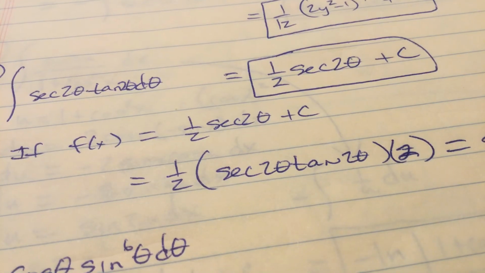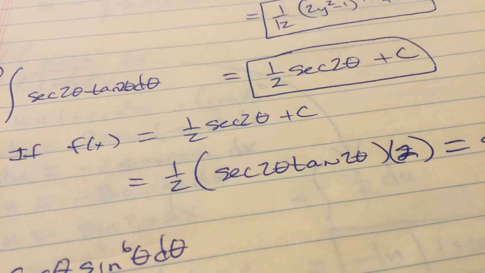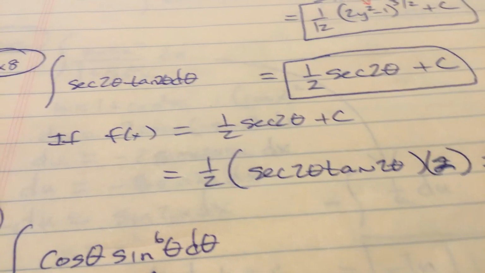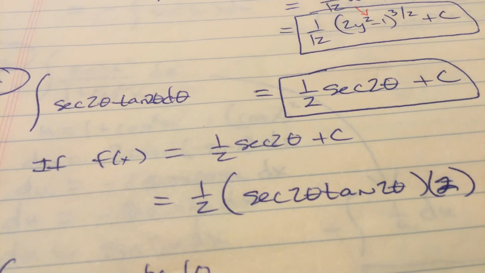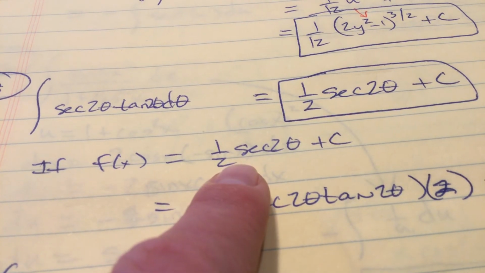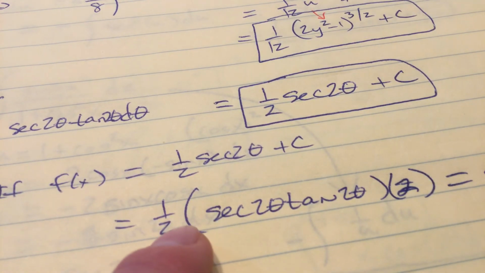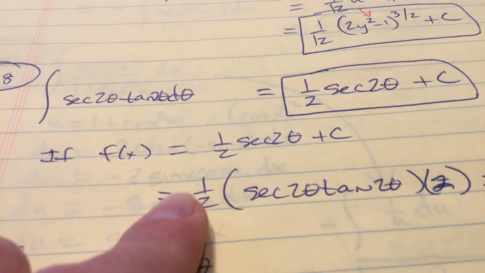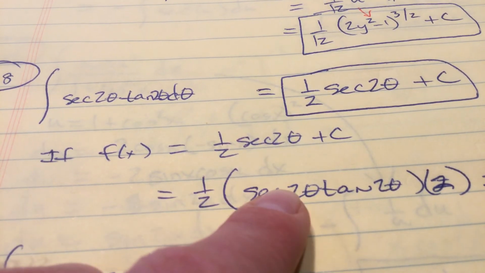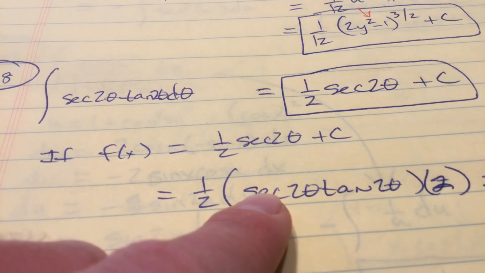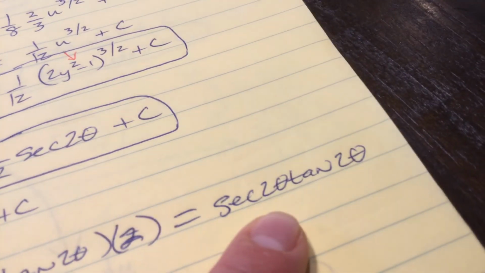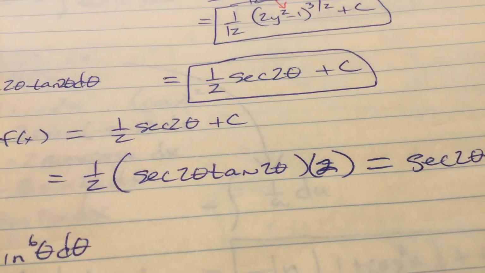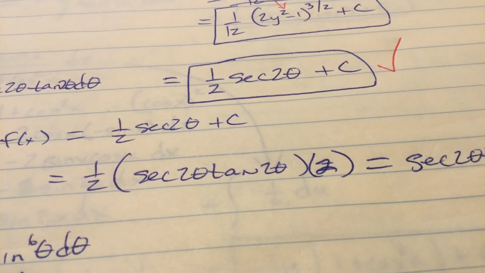All right, so the antiderivative is 1/2 secant 2 theta. If f of x was 1/2 secant 2 theta, then the derivative of that, again, check your antiderivative by finding its derivative. The derivative of this would be 1/2 secant 2 theta tan 2 theta, because it's secant u tan u, or secant x tan x, and then I got to take the derivative of this, which would be 2. That's exactly what I started with. So that is simply the answer there. So I can just take its antiderivative.